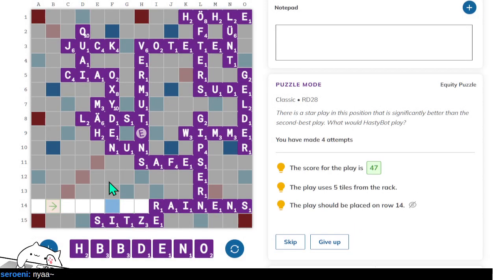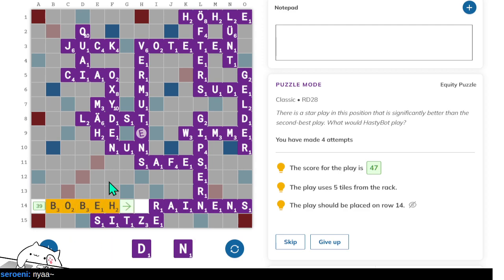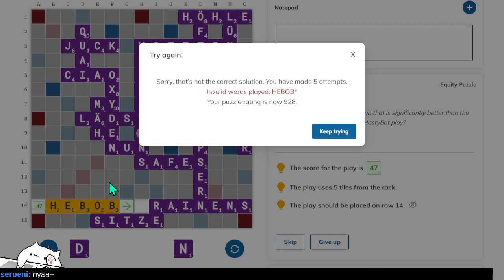Forty-seven points. How does this score? Not enough. Wait. Still not enough. 46 is still not enough. How do we score better? Forty-seven's perfect. We just need the correct word now.